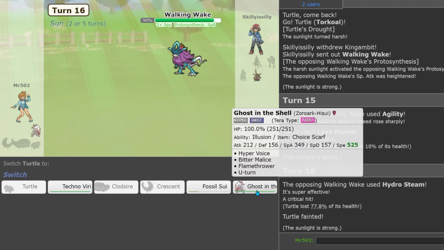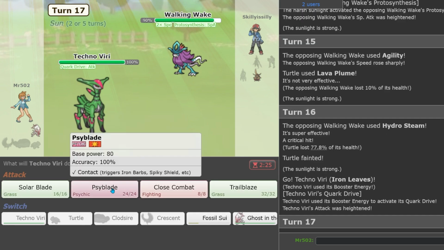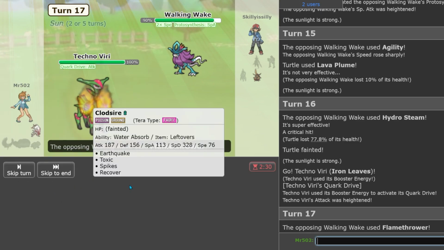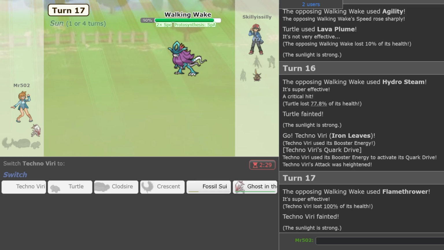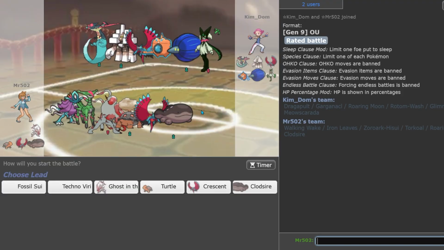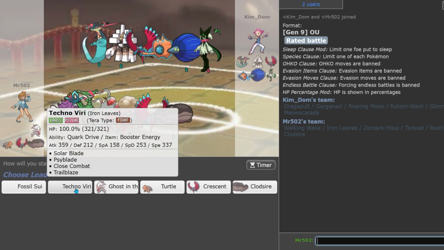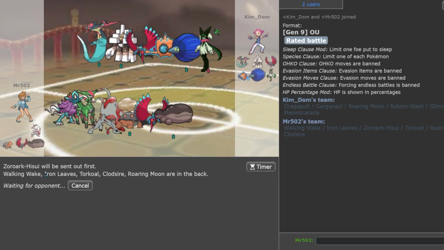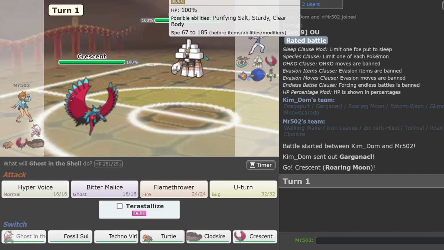Yeah, I probably just lose at this point then. Yeah, I probably just lose. Man, that's unfortunate. Maybe Solar Blade will surprise me. I mean, I am a Techno Virizion. Oh, right, it learns Flamethrower. Yeah, get me out of here, dude. God damn, dude. These new Pokemon are fun, though. I'm not gonna lie. If I was an honest man, I would say these new Pokemon are pretty fun. But yeah.